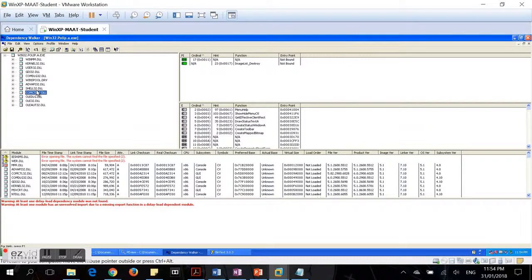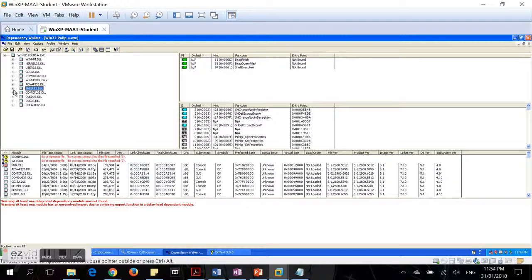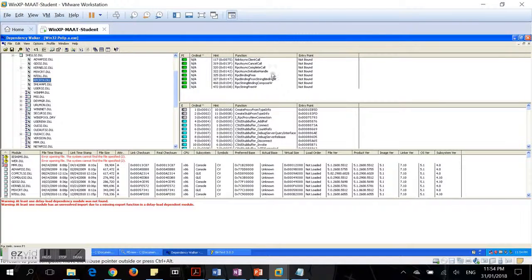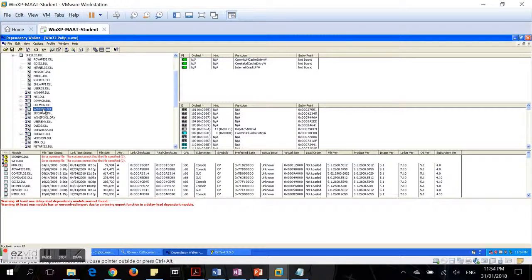The next DLL that we'd like to look at is the shell.dll. The next DLL that we're looking at is rpcrt4.dll. What this DLL does is that it creates a binding handle that stores the logical connection between the client program and the server program. Next, we'll be looking at the WinINet DLL. The WinINet DLL is used to create a local file name for saving the cache entry based on a specific URL and name extension.